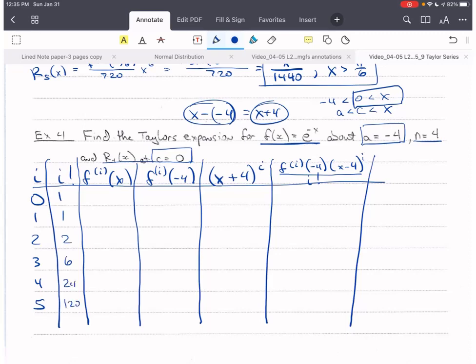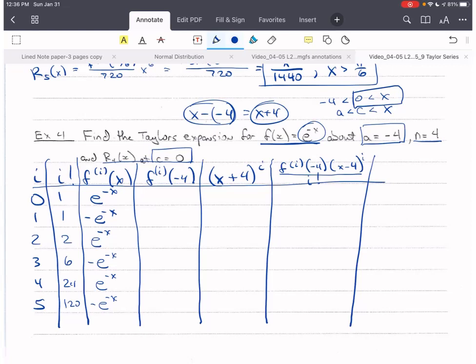Okay. Now, the derivative of e to the negative, so the original function is e to the negative x. Now the derivative of that is going to be negative e to the negative x by the chain rule. And then this derivative is going to be back to e to the negative x, and then negative e to the negative x, and then e to the negative x, and then negative e to the negative x. Okay? And I want R4, so that's why I went to 5. Okay? So, because I have 4 here. All right. So I could have gone 1 less.